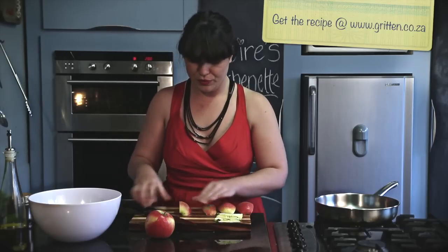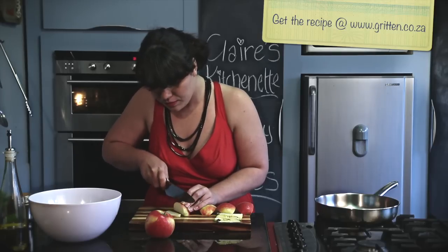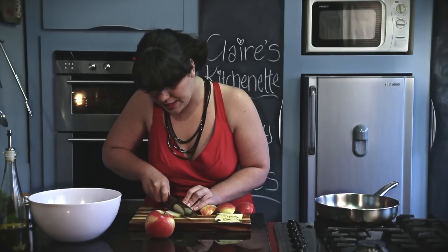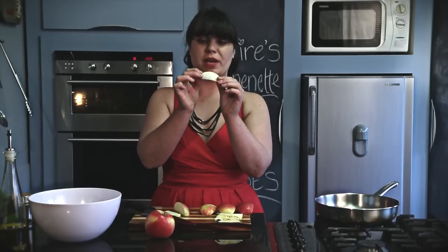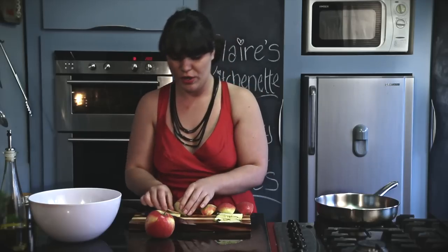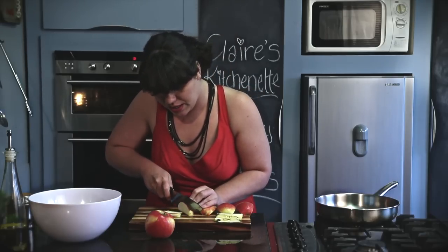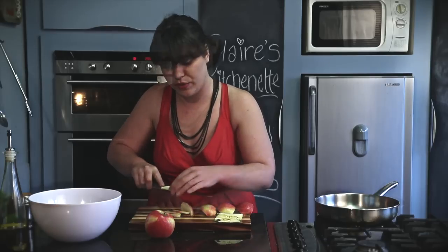Once your core's been removed, we're going to make very thin, neat slices, almost see-through. We want them to be able to bend once we wrap them in a rose shape. So try and get as uniform as possible, thin slices, because they're going to form the petals of our roses.